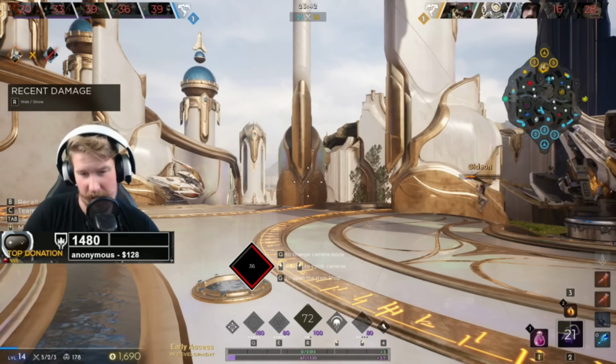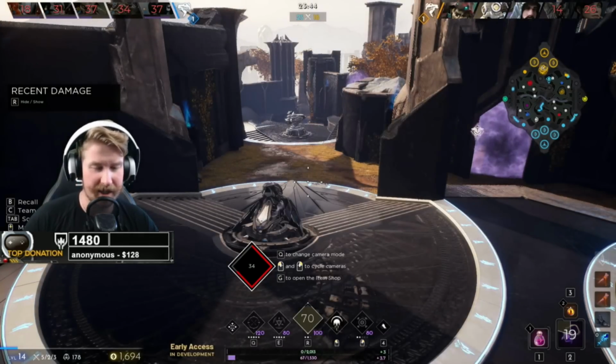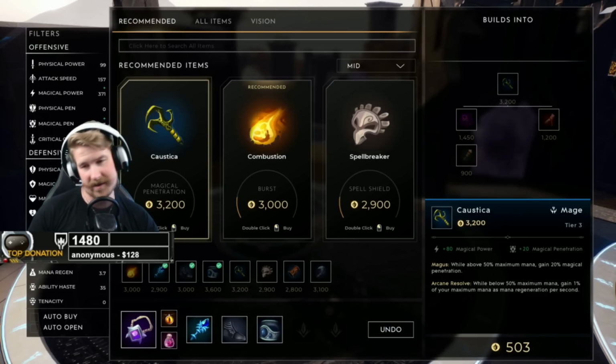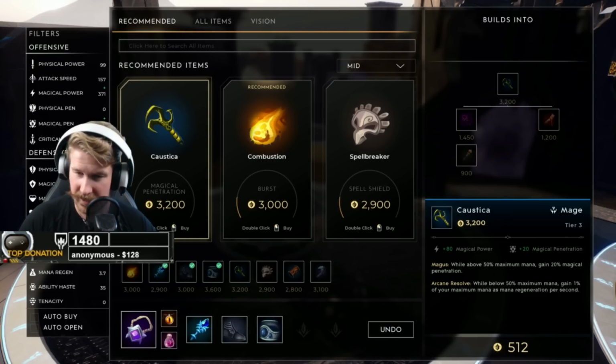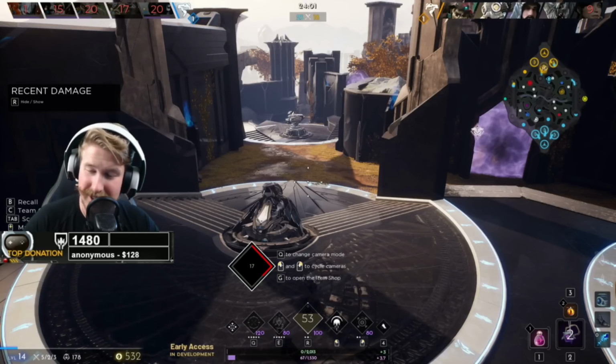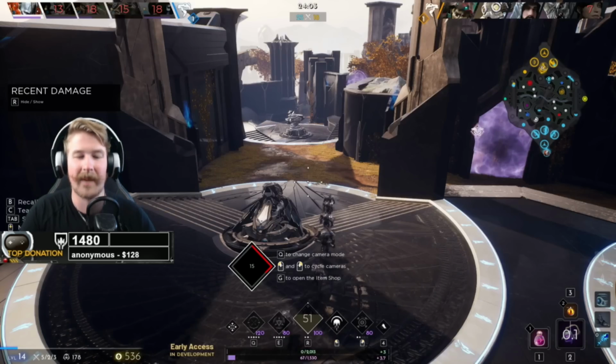And then with Overprime being more focused on the Asian market, I think it makes sense that it plays a little bit more like League of Legends, because they're kind of trying to gather more of that as their target audience. While above 50% mana, you gain magical penetration. But below it, you gain 1% of your maximum mana as regen per cycle. Well, that will basically solve all of my problems. So thank you, game, for recommending that item.